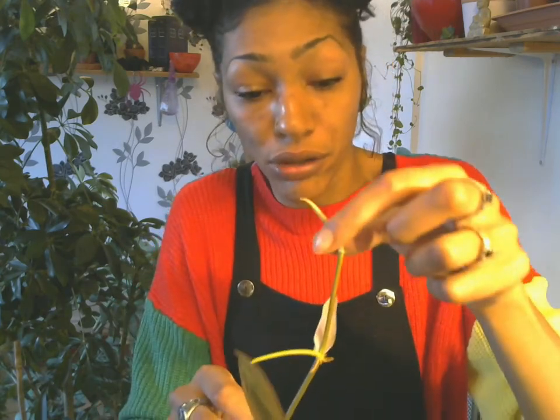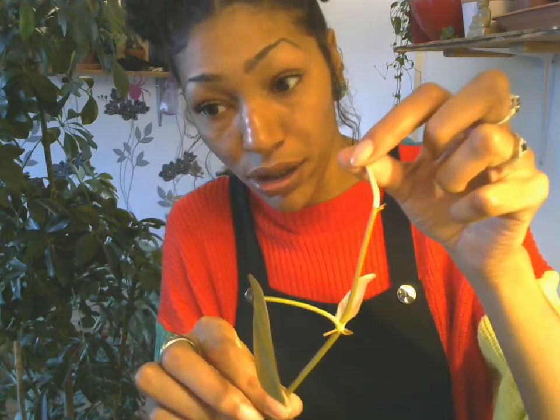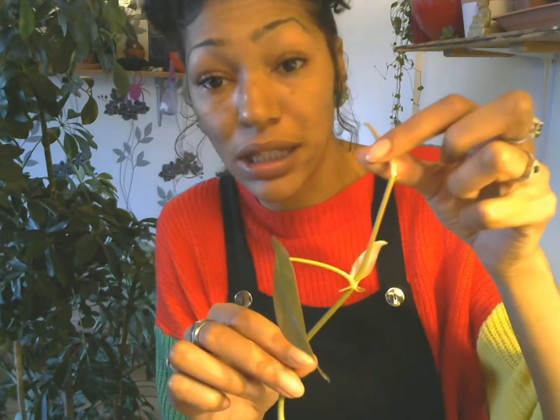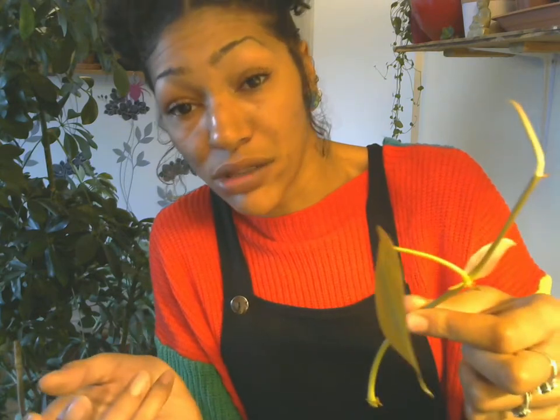Now, one thing I do want to mention is as you're going to be taking cuttings from the tips of plants, you're going to find that some of them will have new growth on there. Now what I like to do is I like to take the new growth, I take one leaf that's already at least a little bit developed and fully out and able to photosynthesize to give it a bit of a running chance. Now this does mean that there's a lot of energy needing to go into this extra stalk, but rather than cut off the new growth and force it to grow new growth anyway, I always try and leave it on there and see how it gets on.